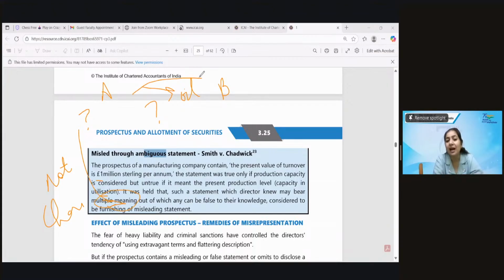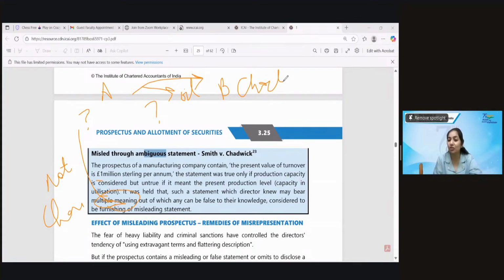A tells B, I want to buy a chocolate from your shop. What chocolate? He picked up, not a 5-star, he picked up the biggest Dairy Milk, 185 rupees, and said, please pay me 185. He said, no, I don't want to buy this Dairy Milk, I mean 5 rupees one. So chocolate is a full-fledged word. You have so many chocolates. There is ambiguity. Please tell him, I want to buy a Cadbury Dairy Milk or a Perk or a Kit Kat, whatever you're looking for. Kit Kat also comes in small and big packets. What are you looking for?